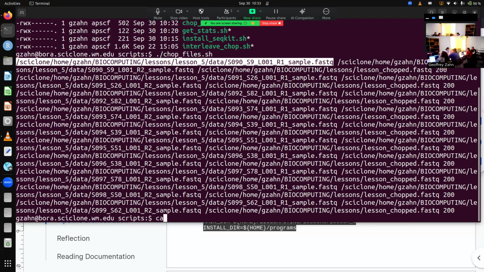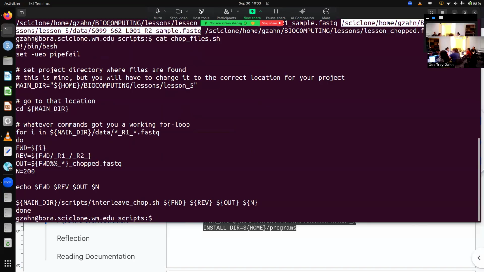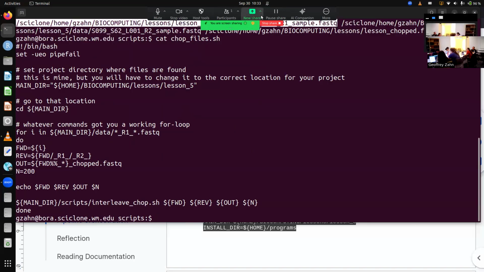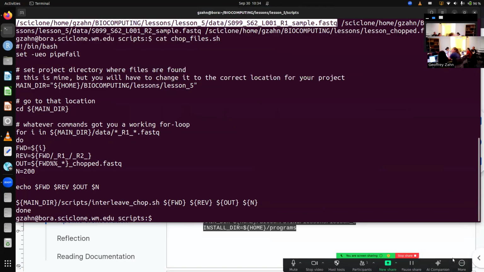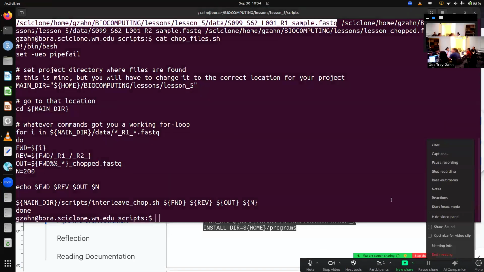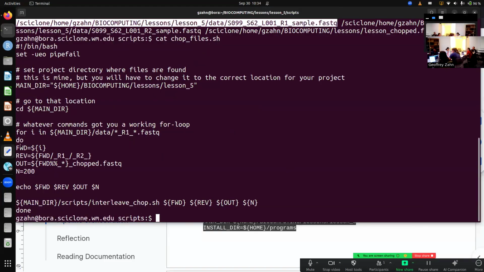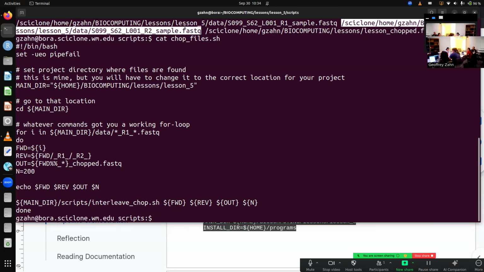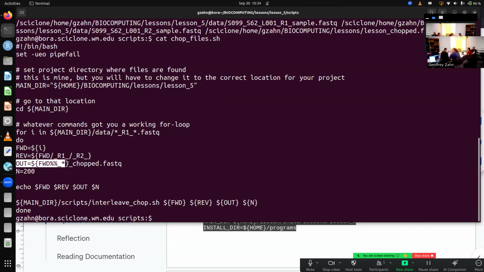Or let's just add chop file so we can look at this. All right. So that's our forward, right here. And then it's getting the reverse. I like the look of that. That's looking pretty good. And then the out is just called lesson chopped. So there's our problem.